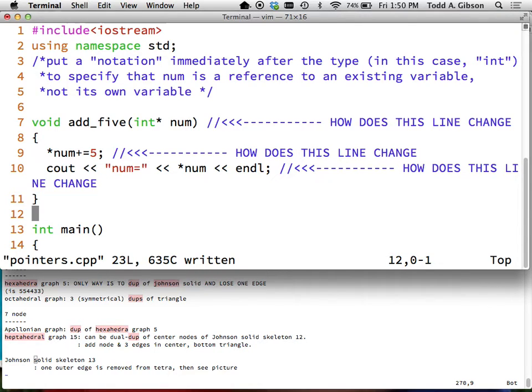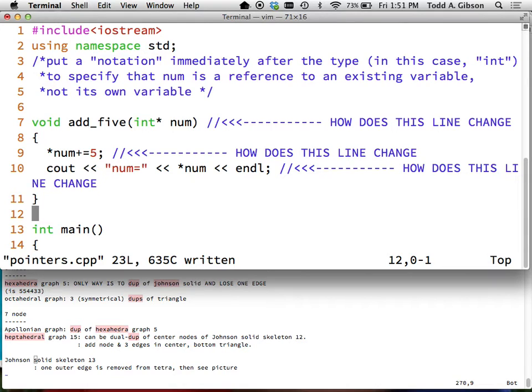Why and when would you want to use the reference over the pointer? When would you want to use one over the other? I would say with pointers, even though pointers is, quote, the old way, it is definitely not the outdated way. We've seen that when you allocate memory dynamically at runtime, you get a pointer back using new. And you're using dynamic memory all over the place in a normal application, so you're constantly using pointers to pass things around. So that is why this is alive and well.